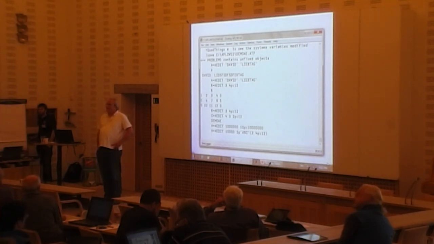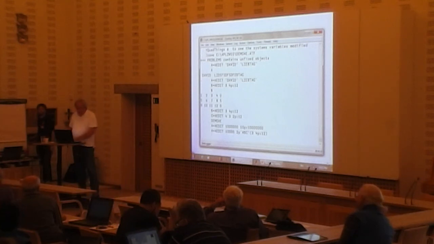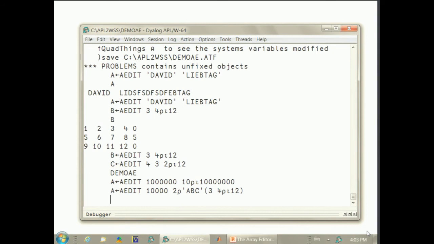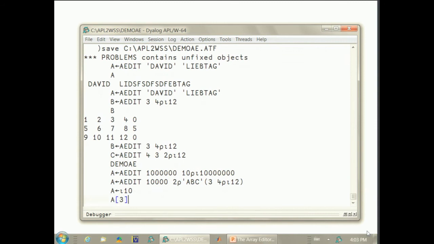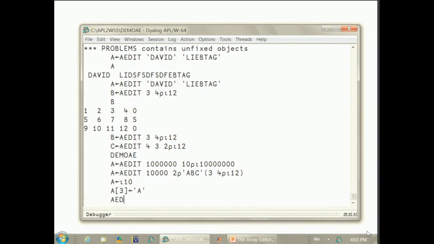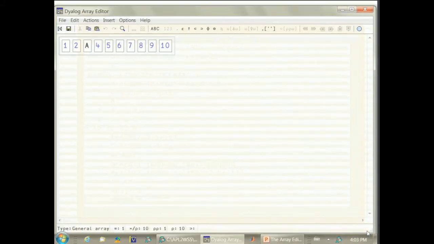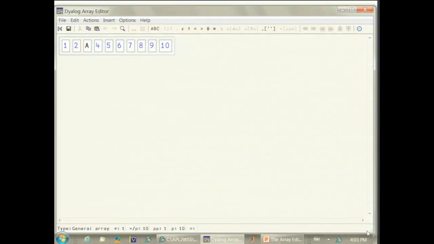Yeah, I was wondering what it would look like if you had, say, iota 10 and the third element is a character. A gets iota 10. Like that, you mean? Exactly like that. Pretty obvious that's not what you wanted. Nice one.